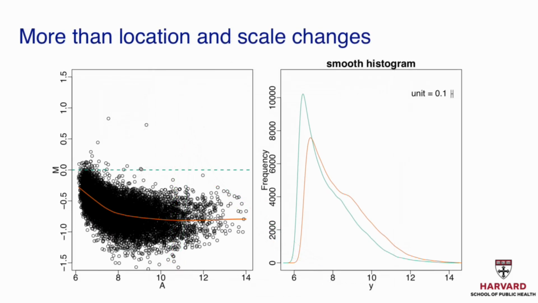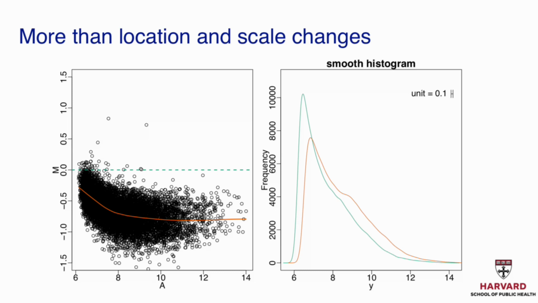So here is another plot that's showing a further complication with the data before it's normalized. This is an MA plot on the left of 2 of these 5 arrays. And we can see that there is a nonlinear effect. On the left side of the plot, we see that the average difference is close to 0, but as we move along to the right, the average difference starts dropping close to 1, a full change of 2. On the right, we see the 2 densities, and we can see that they're quite different. The green one doesn't have this second bump.